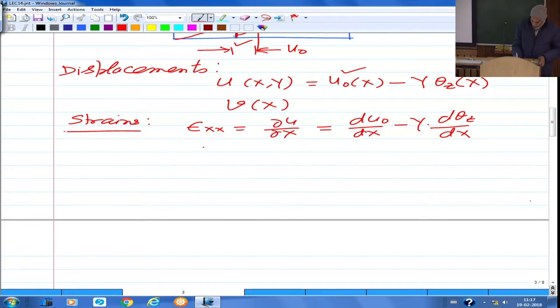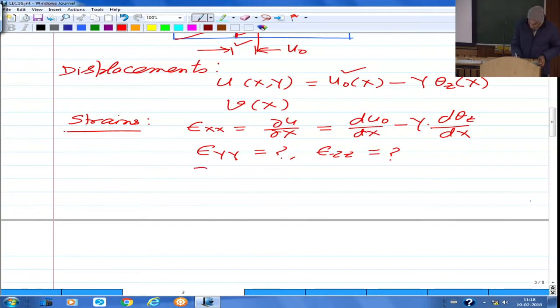And see, if you look at this displacement theory, epsilon yy and epsilon z is 0. But when we look at these stress-strain relations, we rather consider plane stress conditions. For the timing, I am just leaving it as a question mark, although from this theory, because this would be del v by del y and v is only a function of x, this will actually be 0. Epsilon zz is also a question mark. We will see how we get it.